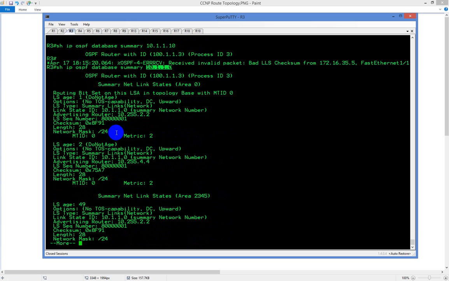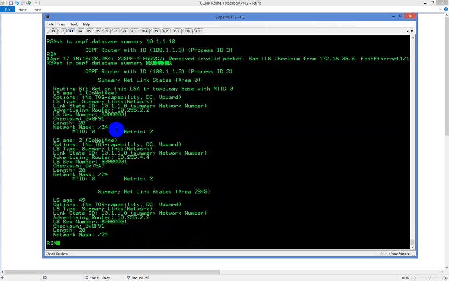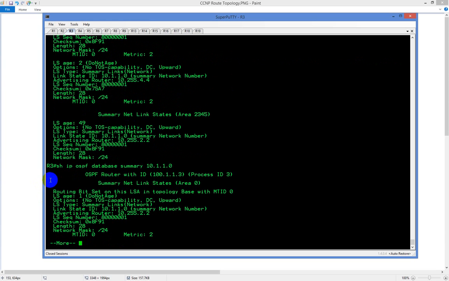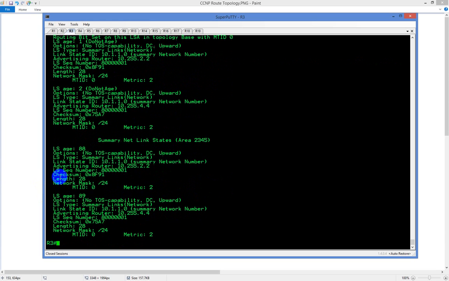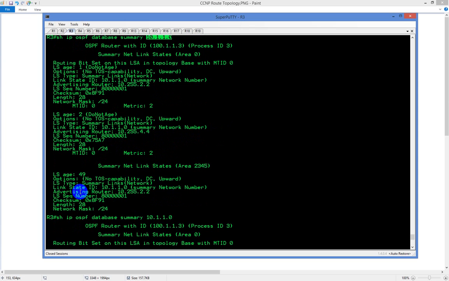But if I was to do something like a summary and advertise like a /27 or something like that, or on router 2, if I was to advertise a shorter match, so like a /20, then it would be router 4 because that would be the longer match. So it just depends on how you want to go about it. We'll get into that more in detail later on, but that's basically how this stuff will work. So it's actually relatively straightforward once you start digging into it. But again, the routing bit is the piece that needs to be noticed.